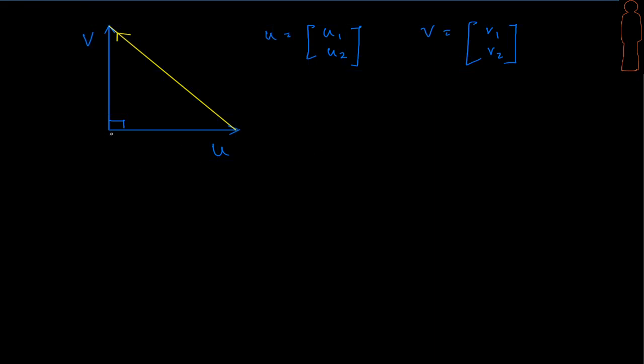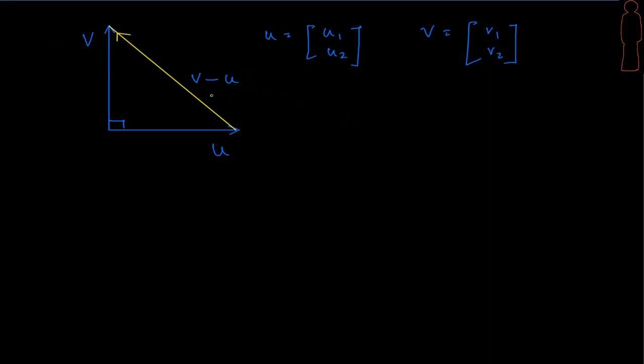Okay, so here is the idea. Let's say from the origin I walk all the way till u, right? And after walking the yellow vector, effectively I have reached v, which means that u plus this x, the yellow vector, is giving me the v vector, right? And therefore this must be the difference. So I'm going to write this as v minus u, right? I walk u and then I walk v minus u, I am going to reach v, because vector addition of u and v minus u is giving me v, right?